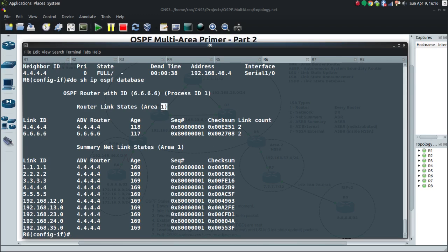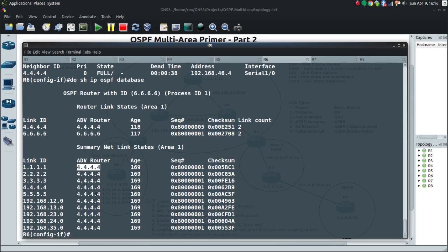Now also notice, instead of getting a network LSA, I have a summary LSA. And again, this is because these are different advertisements coming from a different area. So what I get is a summary from an ABR. We talked about an area border router sitting between two areas. My link to the outside world has to go through router 4.